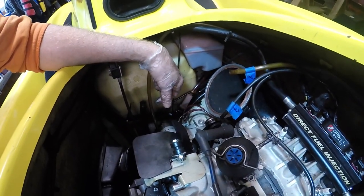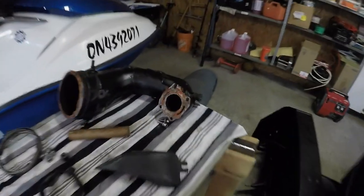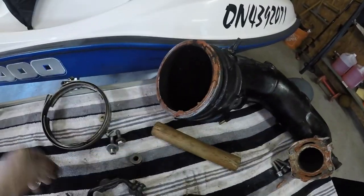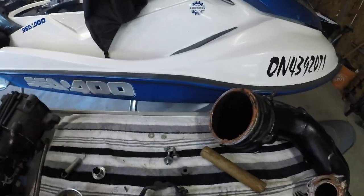So I am going to clean up the exhaust because it is absolutely covered in goop, professionally installed from the last time, as you can see, filling all the water jackets and everything. Yeah, that's terrible. So I'm gonna clean all that off and then we'll get it back in the ski. Look at the, even the bracket is a mess. I'm gonna make that nice and shiny clean.